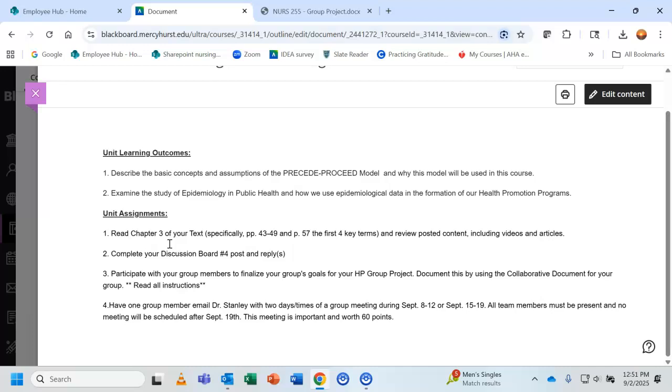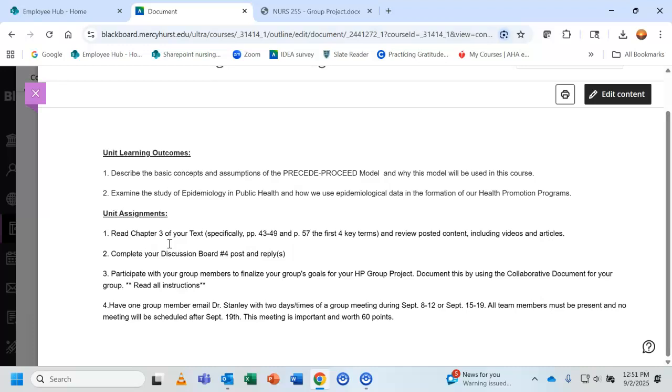And the most useful model in the social ecological model is the PRECEDE-PROCEED model. Again, this is a model that helps to guide program design, implementation, and evaluation. So going through page 49 is where you learn more about the phases of the PRECEDE-PROCEED model.